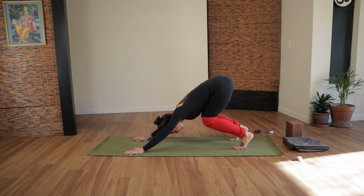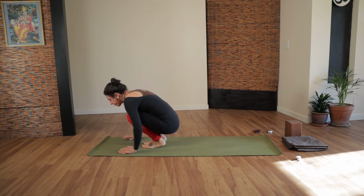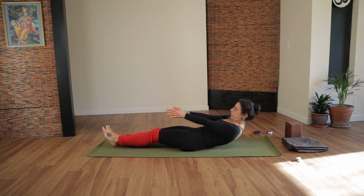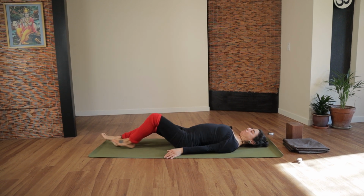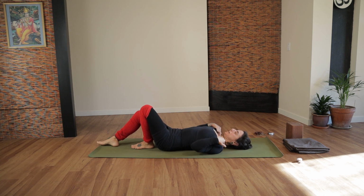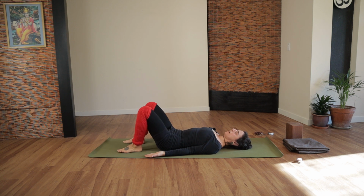Inhaling onto the balls of the feet, exhaling as you bend through the knees, walking or floating your feet forward. Feet come up to meet the hands, and we're gonna lower down. Preparing for our shoulder stand. I'm gonna establish my shoulders, we don't want them rolling forward. We want them rolling back behind us. So if you need to, extend your arms with your palms facing up.